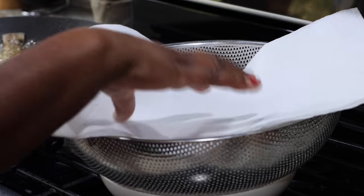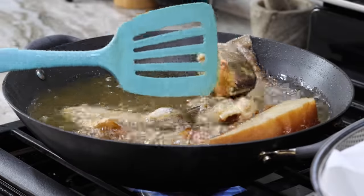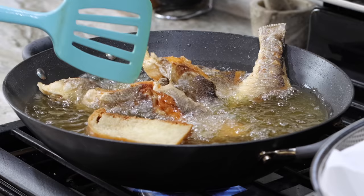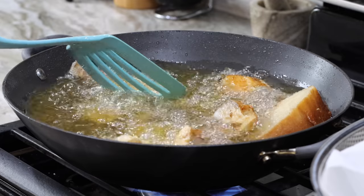So my fish is done now. It's beautiful, perfectly fried, golden. I have lined my colander with some paper towel just so it helps to blot some of the oil. And I'm going to bring my fish out of the oil at this point. Just look at how beautiful it is now.